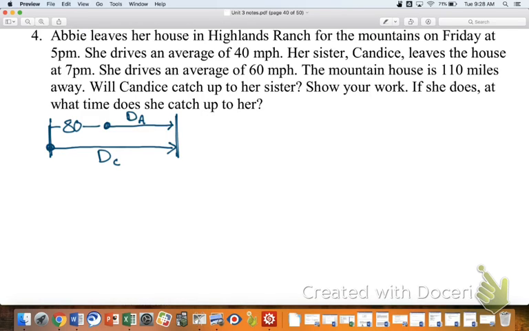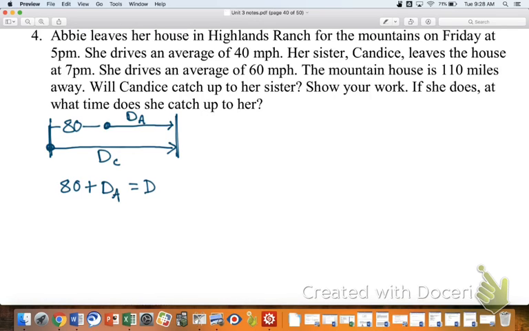So then what we need to do is we need to think of a true relationship involving the distances, right? And this is the thing we put a lot of effort into yesterday, and it wasn't easy. We're going to try to write an equation that involves all the stuff in the picture, and it's got to be true, right? So there's a number of things you could say. Any suggestions? What do you think, Noel? Does 80 plus D_A equal D_C?